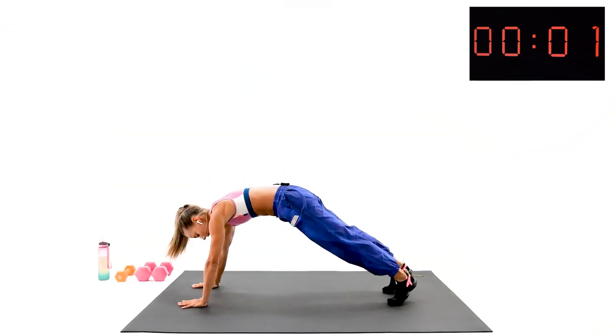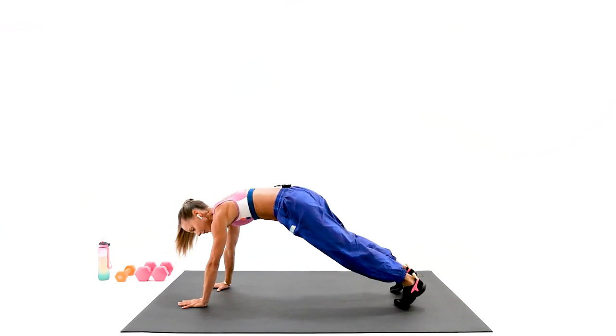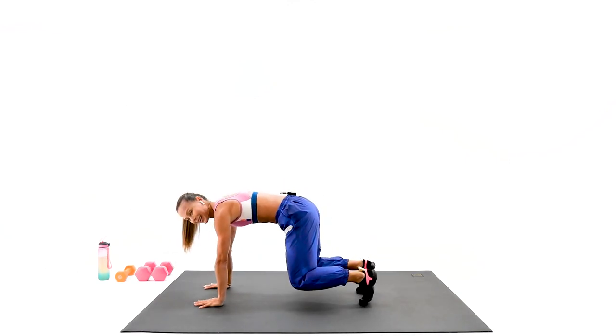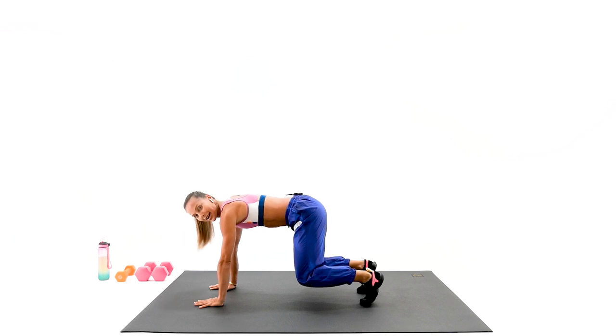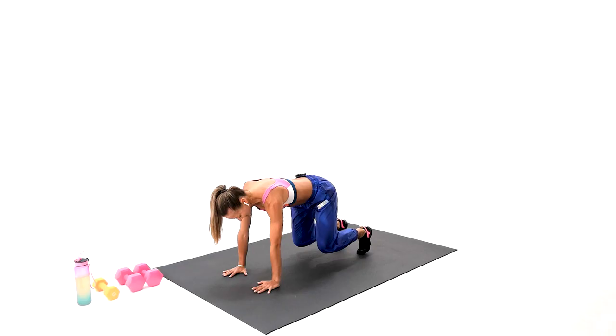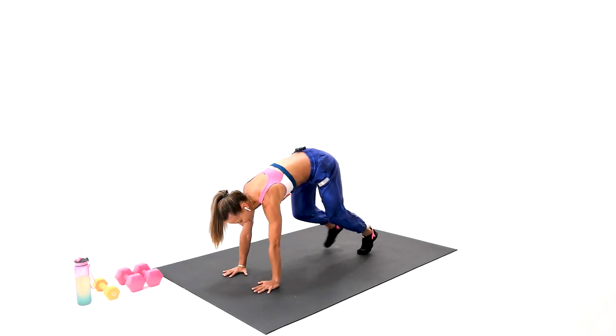Finish strong, last one. That's it. Hold your bear, guys. Nice and quick. This workout will fly by super fast, like all of our workouts. I want you to do absolutely the best. Couple more seconds. Coming up.